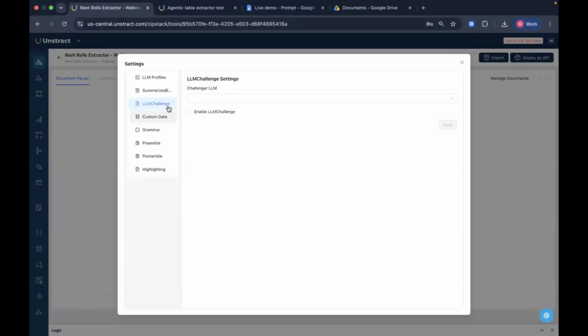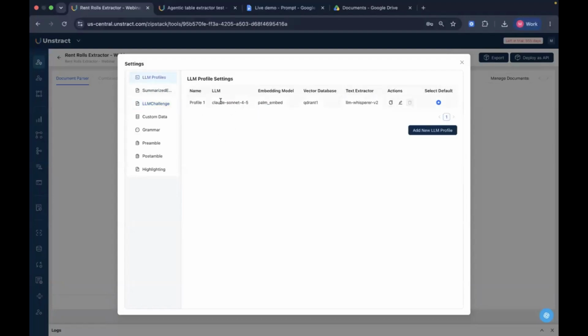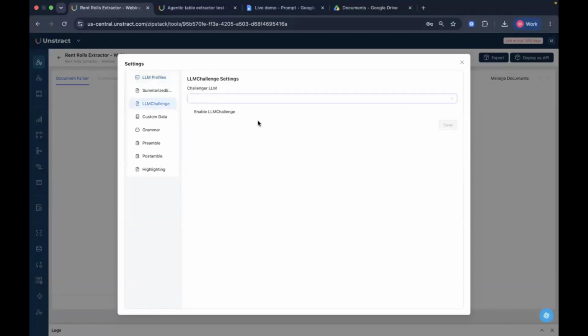And we have LLM challenge over here, which is an accuracy enabling capability. You specify another model which works alongside the extractor LLM that you've specified. These two models work side by side to get the answers. Once the results are out, before it gets sent to the user, the system compares the two results, and only if they match is it given to the user. Otherwise, the user is given a null result. So this is one way in which you can handle inaccurate extractions and LLM hallucinations as well.